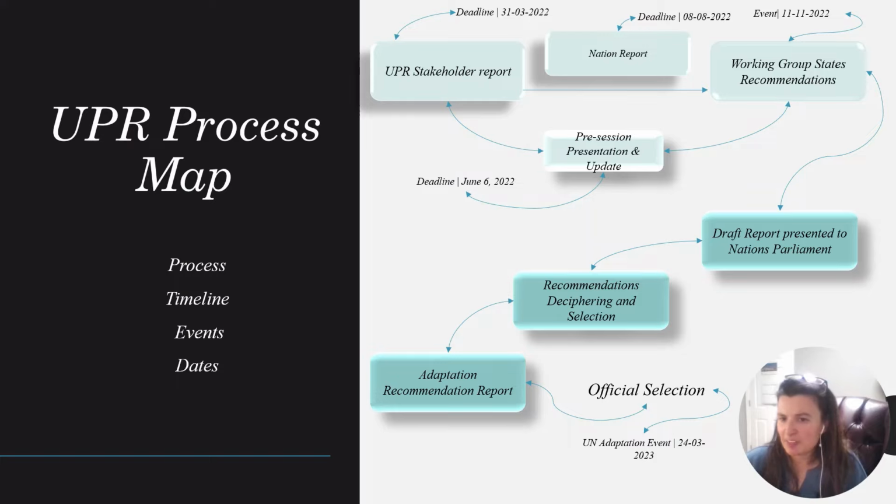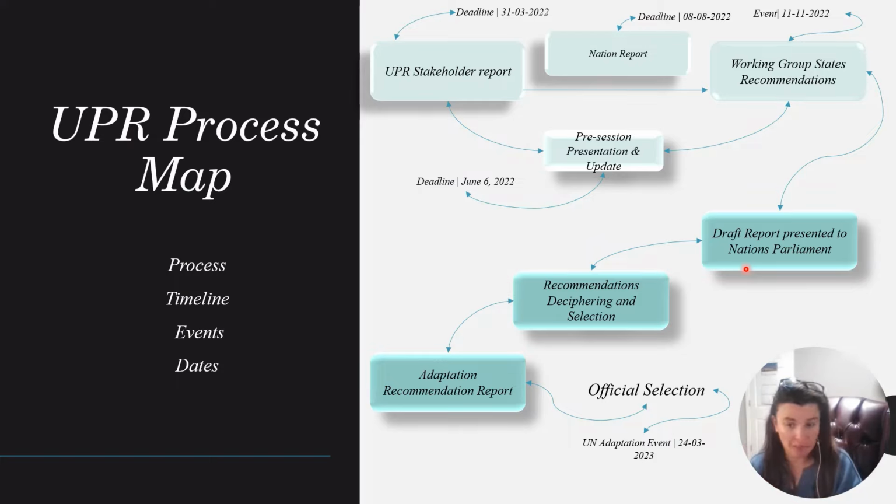The second part, or the process we're going to go through right now, is right here. And this is really the portion of recommendation and deciphering. So you cannot give a country 291 recommendations and expect them to take them all. That is not democratic, once more. Countries have to filter through them.